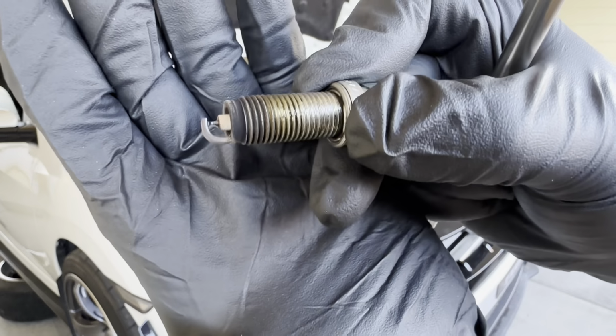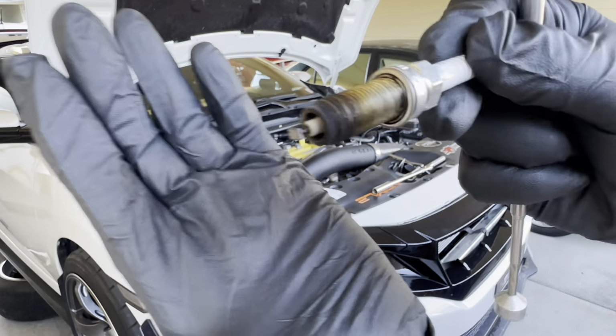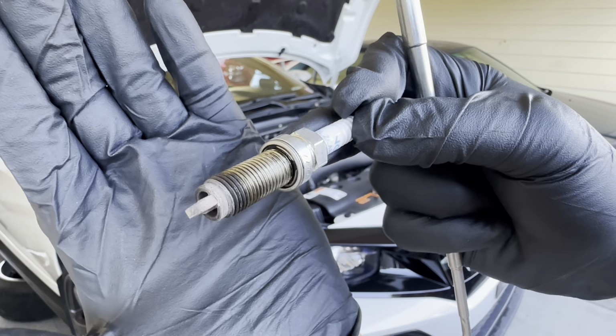See, this one's gonna burn. Yeah, this one too. The last two cylinders have a little bit more burnt marks. You see that compared to here.